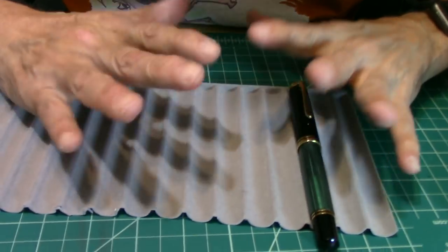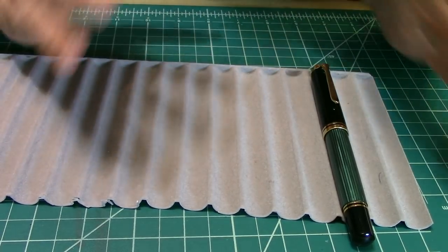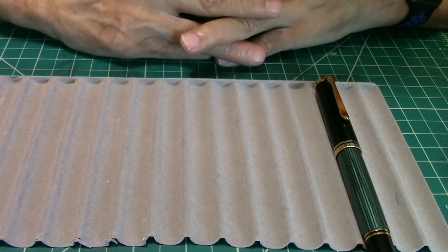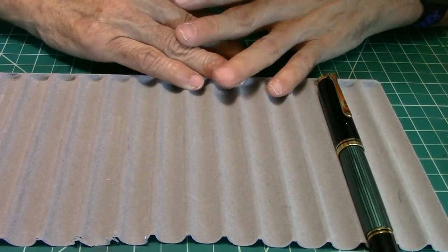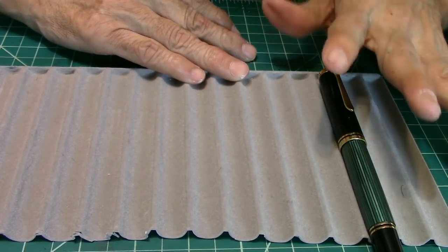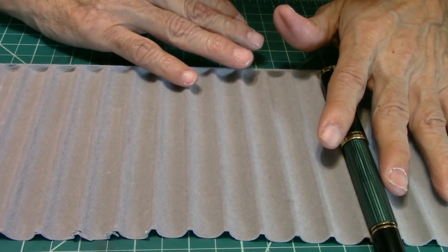When I first got this pen I really loved it, but I was having some problems — baby bottom, I thought. So I didn't use it much, maybe three or four times, and I let it sit in my pen drawer. I paid a whole lot for this pen. I said, you know what, you spent all this money and you haven't used it because of the way it writes. It was a big turnoff and disappointment, but I still love the pen. I told myself I need to save this pen, so I quit buying new pens because I can't afford to buy pens and also have repairs done — especially on an 18K nib I'm not going to try to fix myself.